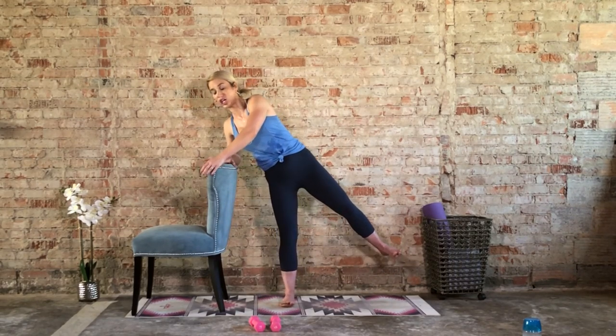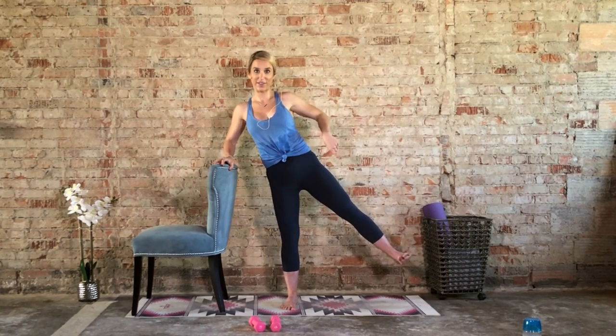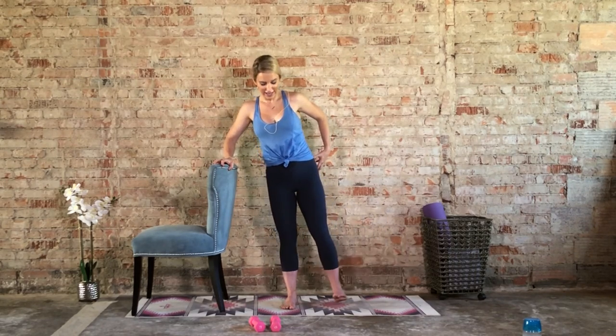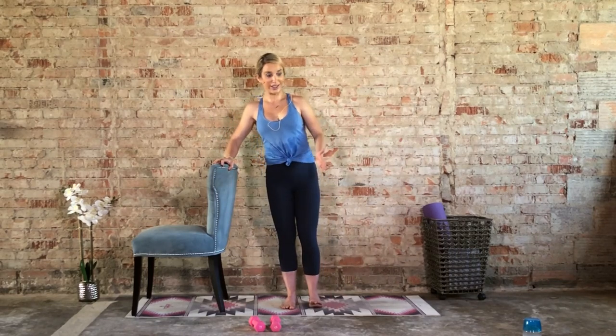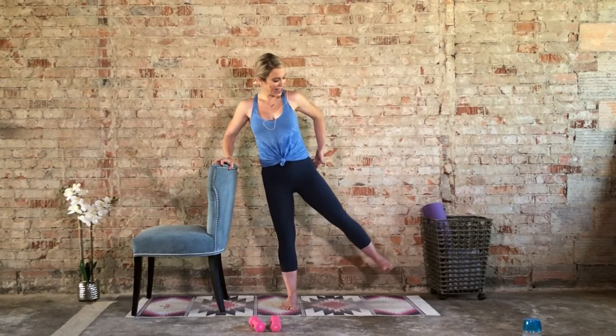Take that quarter turn to the left. Light grip on the chair. Still dorsiflexing at the ankle. Now we tap it down, lift, so make sure you're going directly to the side and you're not bringing it forward. So out to the side, out to the side.